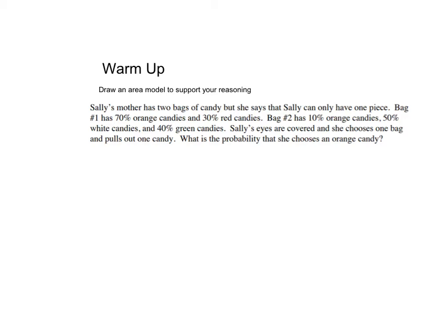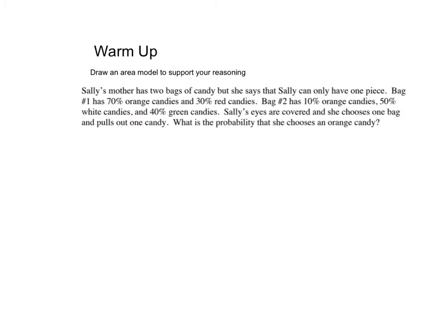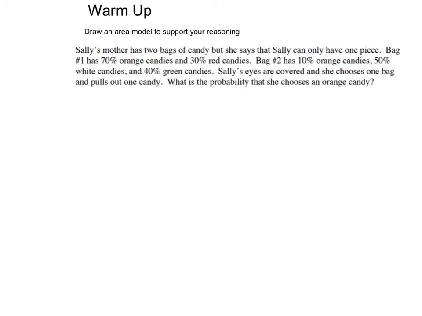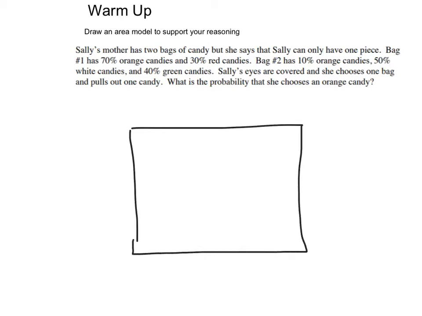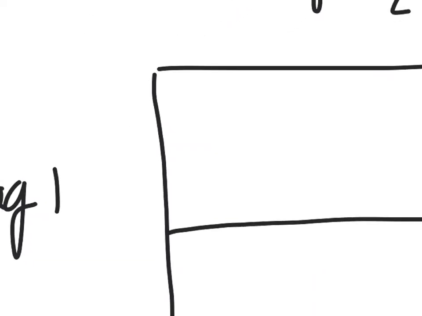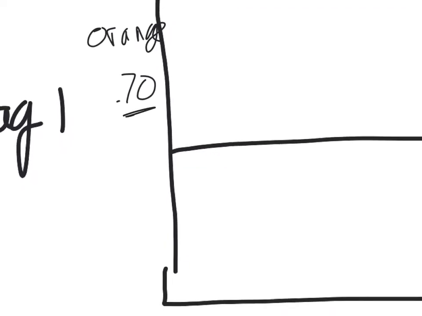Now, in order to bring our mind back to what we were talking about, we're going to create an area model. As a reminder, an area model is taking a generic rectangle, something that looks like this, and putting our two options on it. I'm going to put bag number 1 over here, and bag number 2 up here, and list out the associated probabilities with each of them. So bag number 1 has a 70% chance of getting an orange candy. I don't need to draw this equally, but 70% is the same thing as 0.70, and so this is an orange candy. So the probability of getting an orange candy is 70% or 0.70.